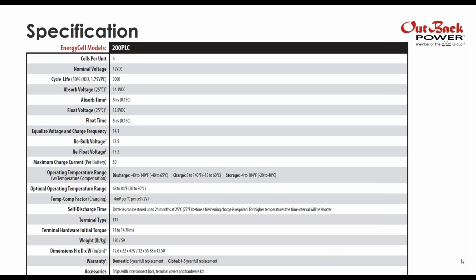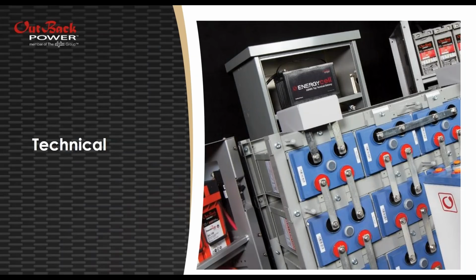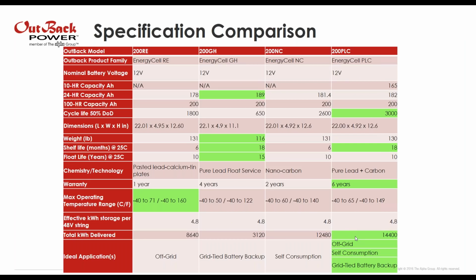What has been the top selling feature you've noticed for the PLC versus other brands? I saw a chart, but I'm basing this off my memory, so don't hold me to this, but I believe it's the total kilowatt hours delivered. That is huge. Once you get a price from your local distributor, do the math and find out what the total kilowatt hours delivered per price would be. I think you might find that to be pretty good compared to other brands and other technologies.